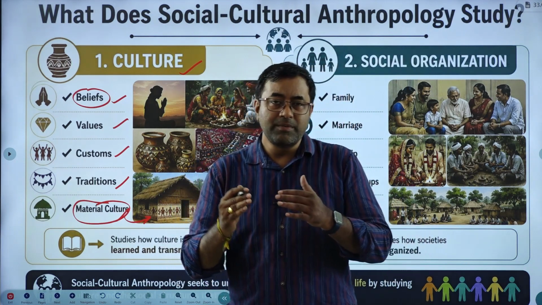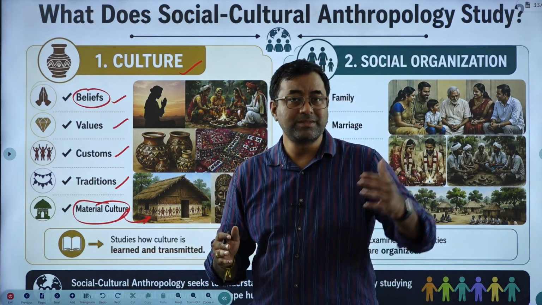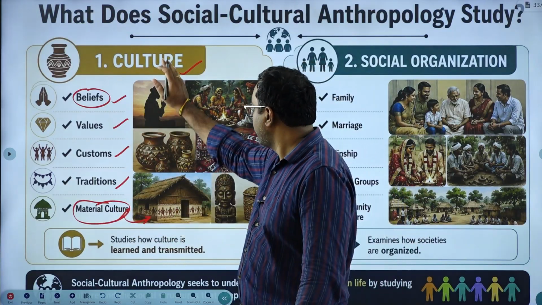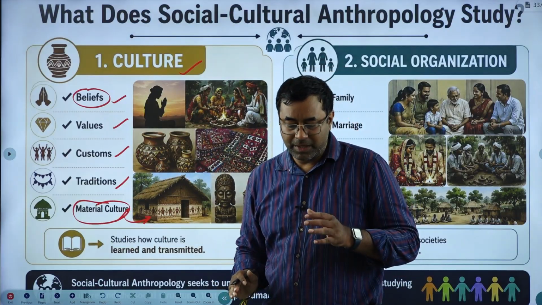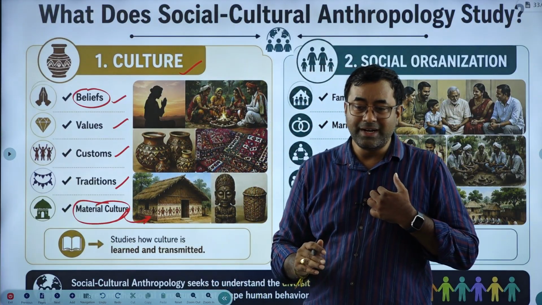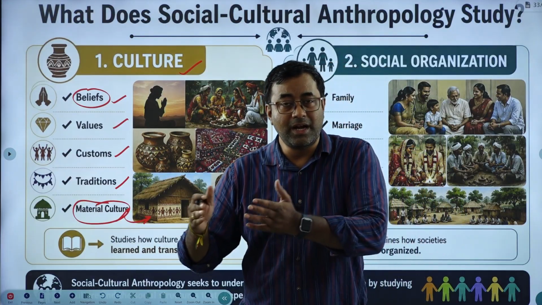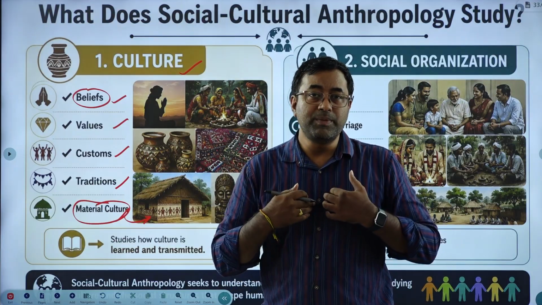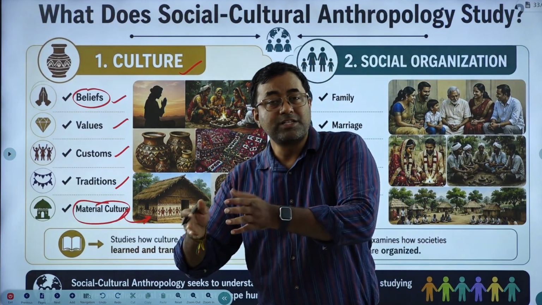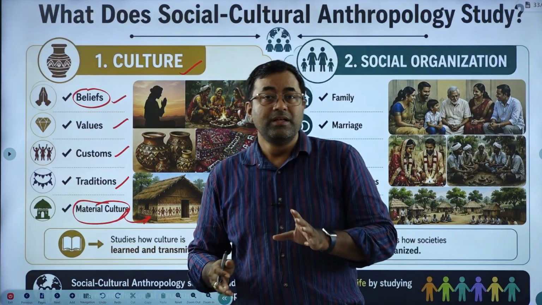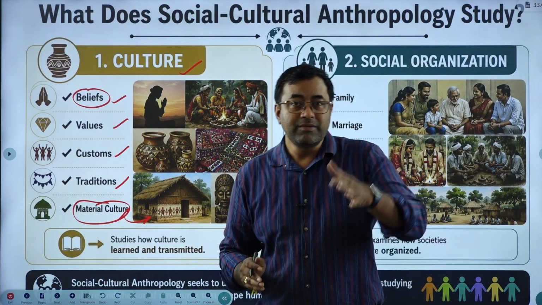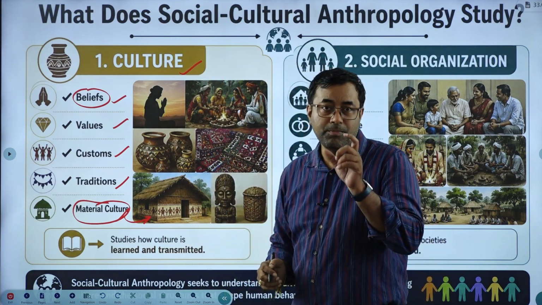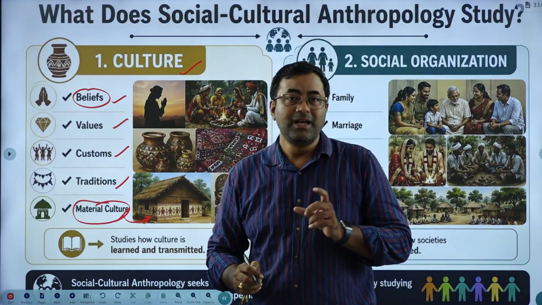Culture can be divided in different ways, which we will discuss later. Currently, try to understand that all these are considered part of a culture, and this culture can be learned by the people and transmitted from parents to children, and it goes on. That's why culture is considered one of the components which can be learned by the people and transmitted to the next generation. Then only the society can survive, otherwise it will decline over a period of time. That's why the study of culture is a prominent, important element in socio-cultural anthropology.